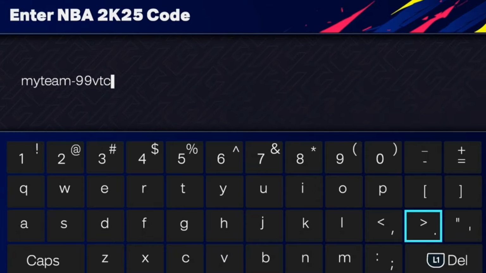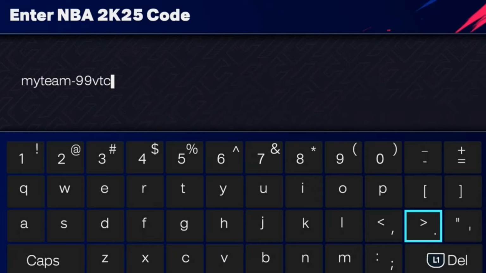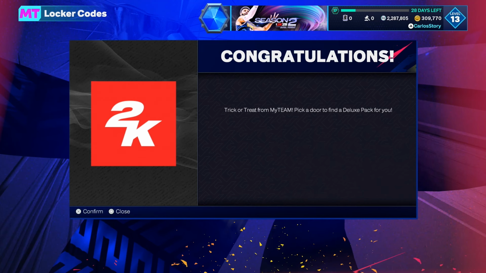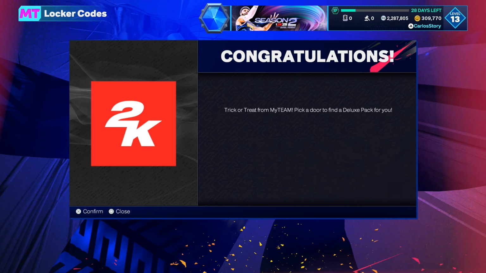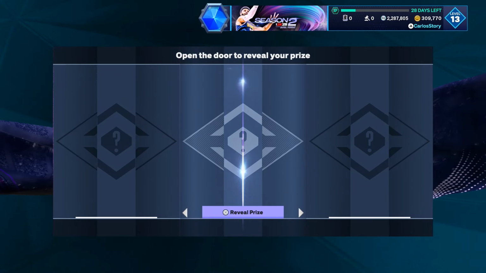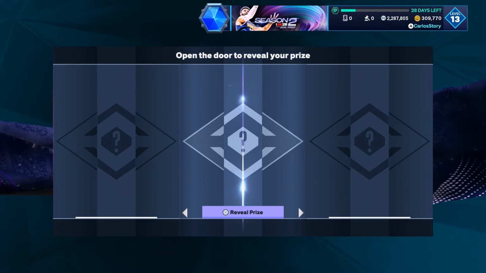But the locker code's right here. Type in the new one, my team 99 VTC. It's going to give you a guaranteed free player pack, basically. You guys should know by now how these work, right? Again, let me know what you guys have gotten. I'm going to use them all on the No Money Spend account, so hopefully I can get lucky as well. But that'll be in the future.